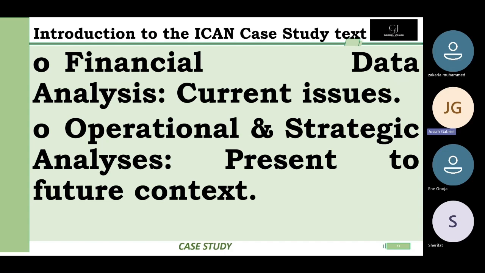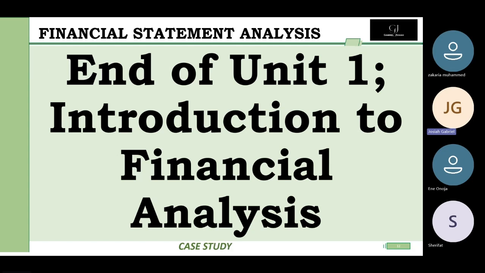Also, the operational and strategic analysis speaks to general operations, strategy formulation of the organization, and they are either present or futuristic in context. So they both permeate around past, present, and future performance. So operational and strategic analysis speak to those areas. So that's generally an introduction into financial statement analysis and what it looks like and what we're going to be looking at critically in this subject or in this chapter.